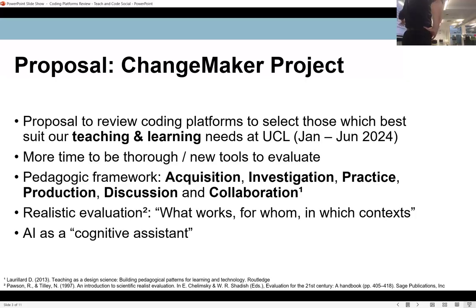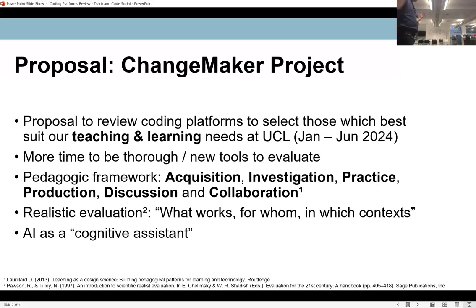We wanted to try this thing called realistic evaluation, which I can talk about if you're interested. It's an idea of evaluating which is this key trio: what works for whom in which context. What we're talking about there is, okay, this might work brilliantly for postgrads in astrophysics, and this other tool might work brilliantly for mathematics in year one. You know, that's different, and if that's important, we need to know that. We want to look at this from that perspective as well. So this idea of realistic evaluation gives us another way of thinking about it.